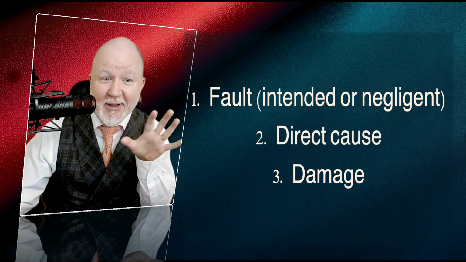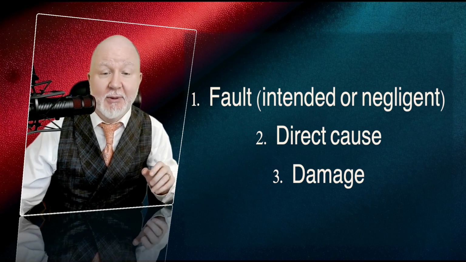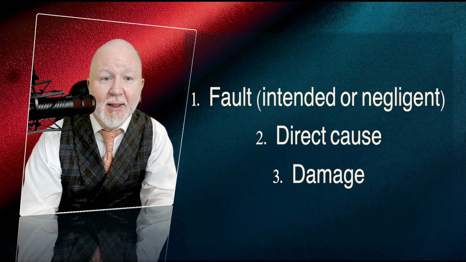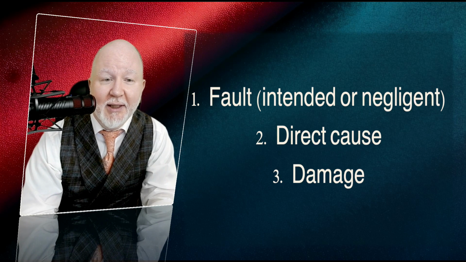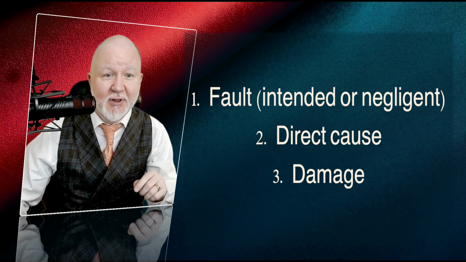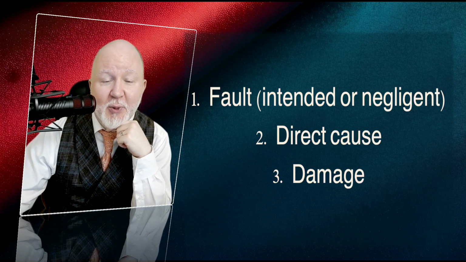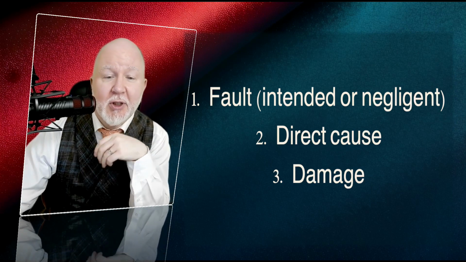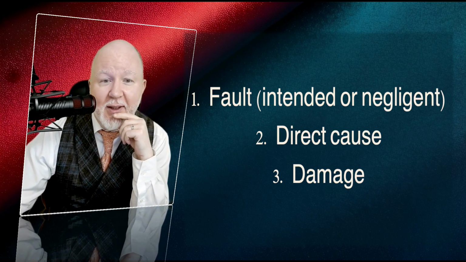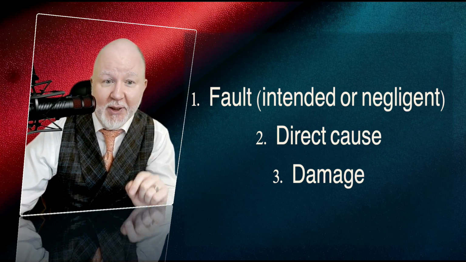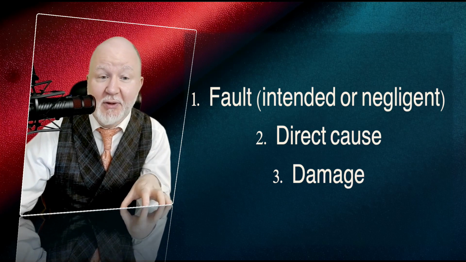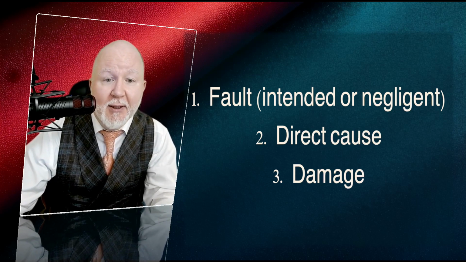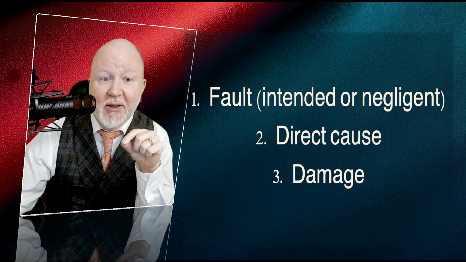Most of the times, there are different situations, but most of the times when it comes to at least civil responsibility, one has to prove three things. First, that the other party was at fault. There are situations of so-called strict liability when the fault is not needed, the very fact of damage is enough, but most of the times the other party needs to be at fault so that you just get what you claim from the other party, some compensation usually in that situation. Or if you want to force the other party to do something for you which the other party doesn't want to, you need to show that the other party is at fault.